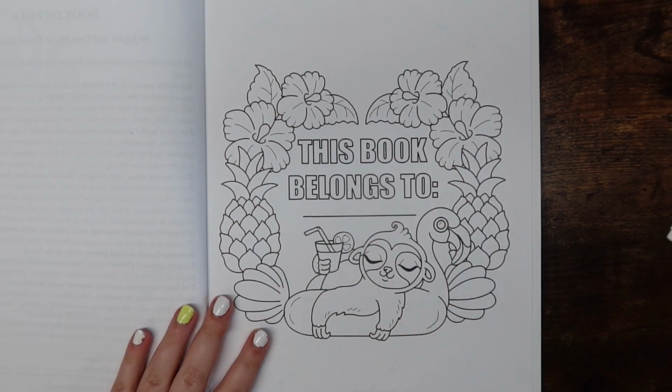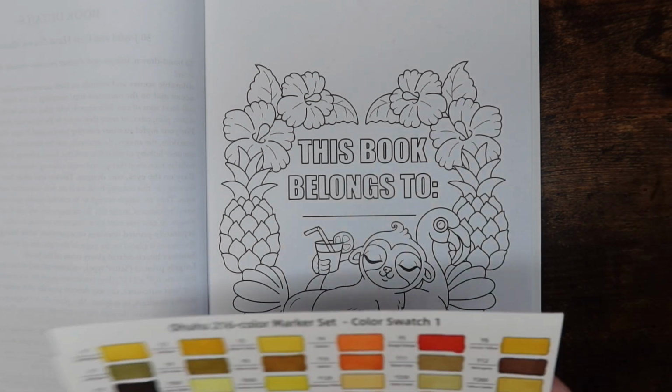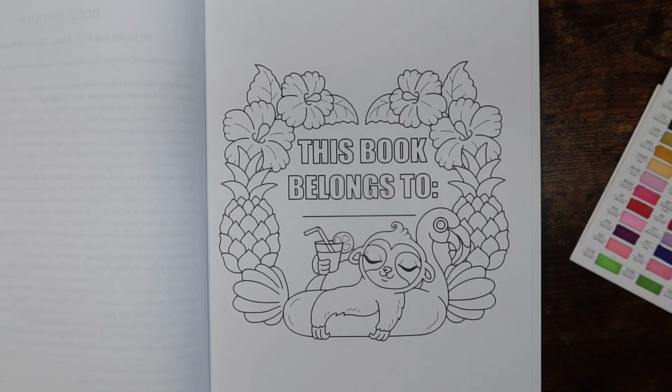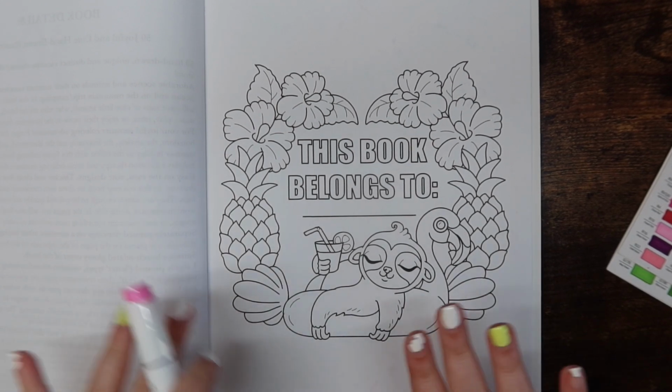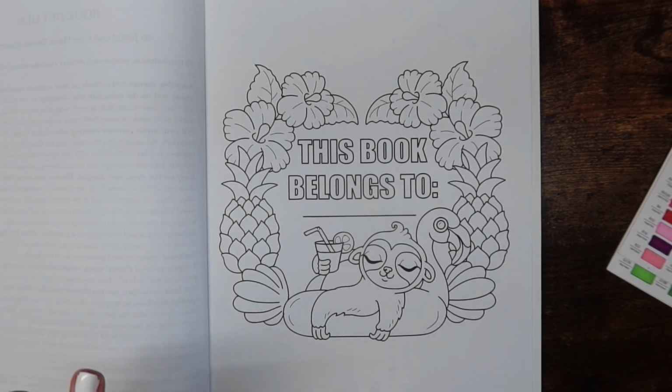Okay, I think I want to start out by coloring in the flamingo because I know it's going to be pink, but the question is how hot of a pink do I want to do this? Maybe like an R15. I think for the most part I'm just going to be using my Ohuhu brush markers just because they're the easiest and the most accessible for me to reach right now.